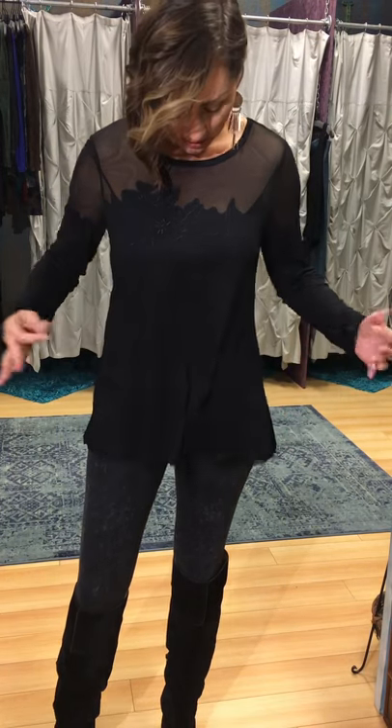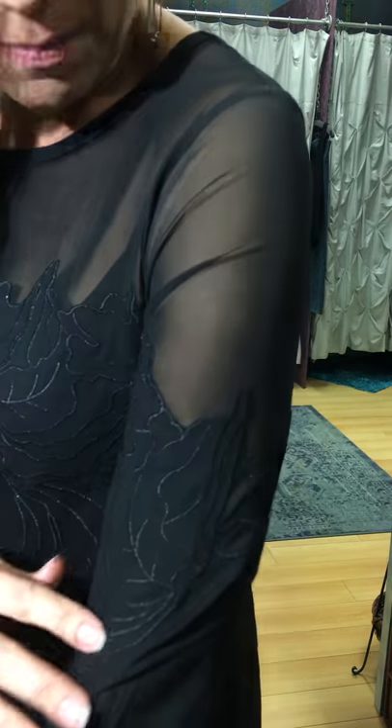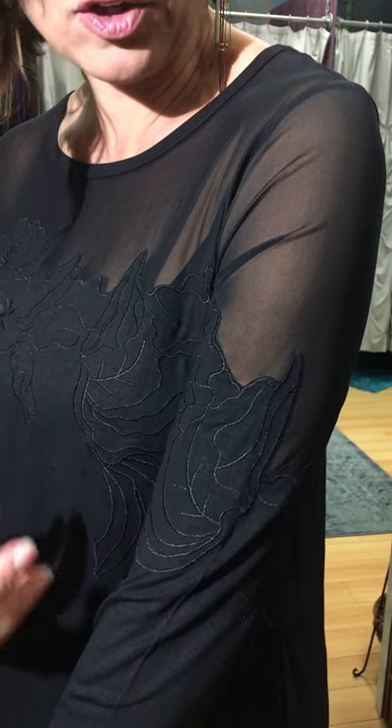How beautiful is this top? First of all, I love the A-line. It's wonderful because you really don't have to be perfect under here, which none of us think we are, even if we are. So this top is really wonderful for that scenario. The sleeve is way comfortable, lots of room. But look at the detail on this top — this is what makes it so fabulous. It's subtle beauty. There's embroidery here, a beautiful floral print sort of embroidered, going all the way down the hip, across the top, and back down the other side. I love this sheer see-through fabric up here. I like when things are subtly sexy, and this is definitely subtly sexy.